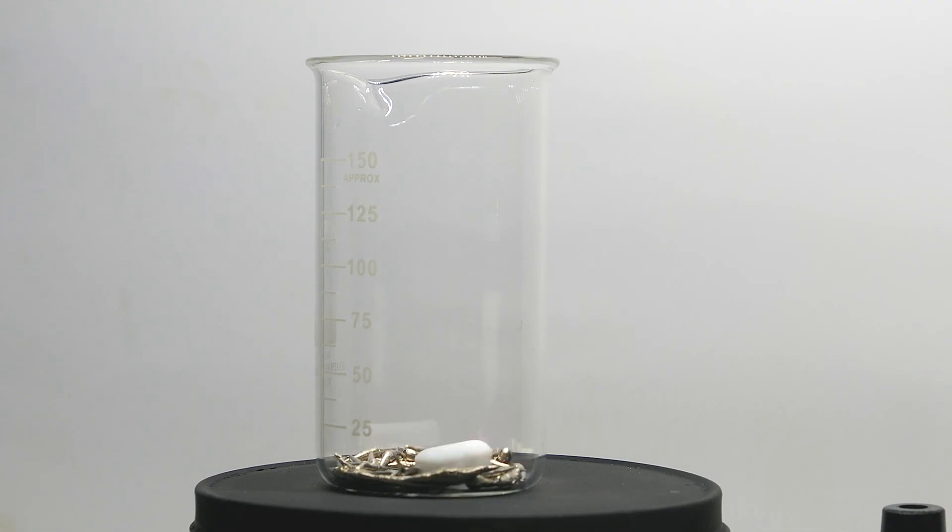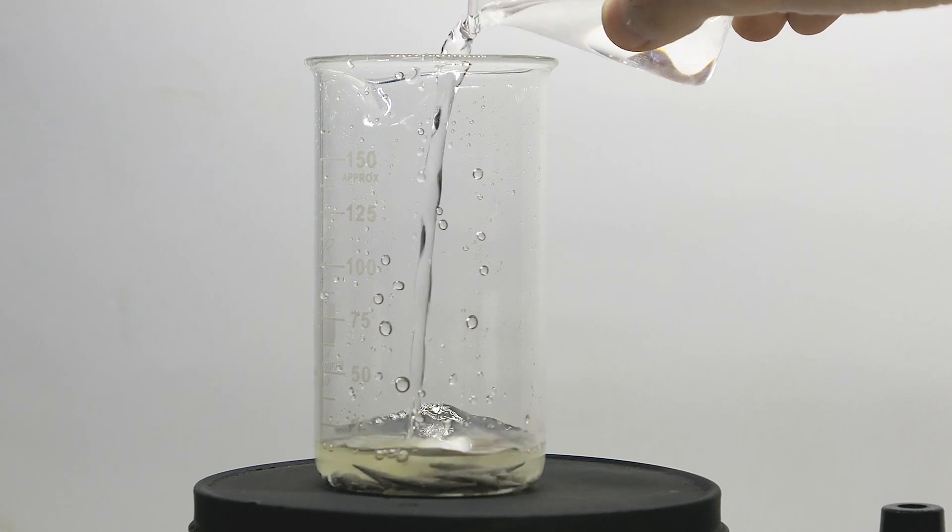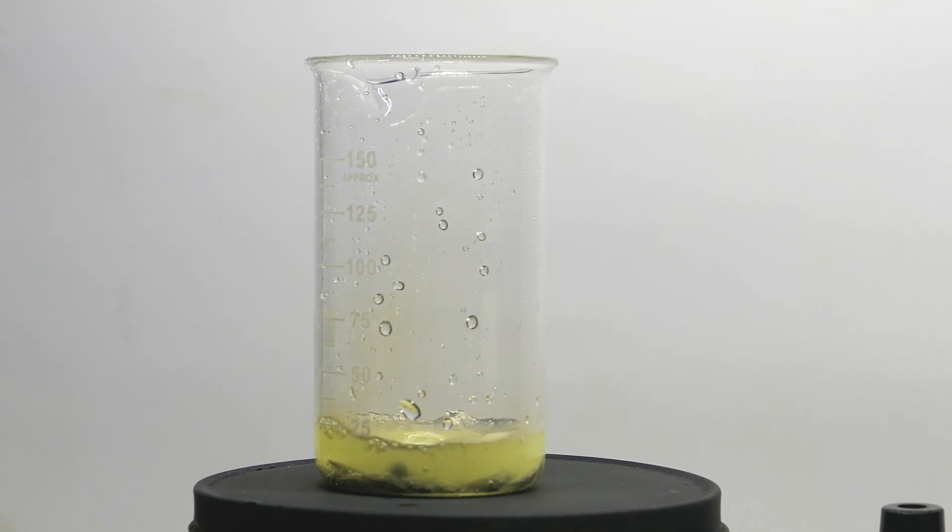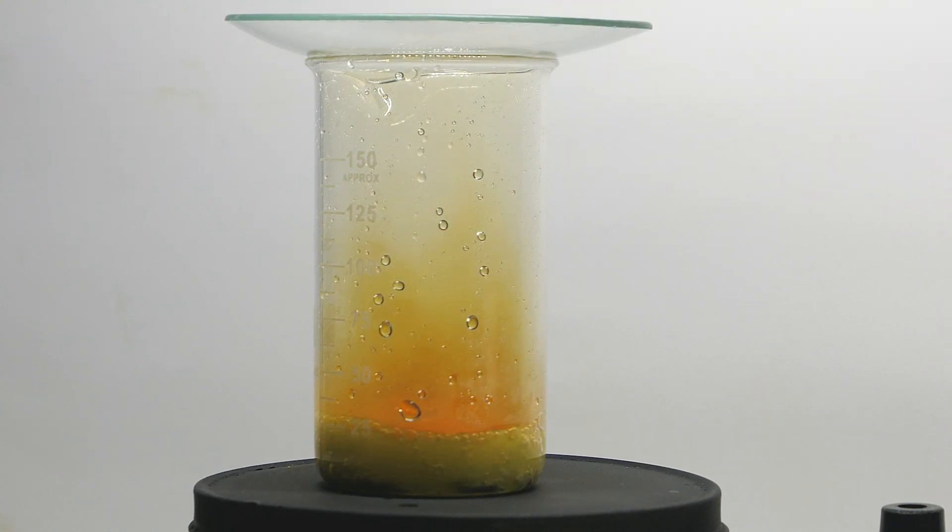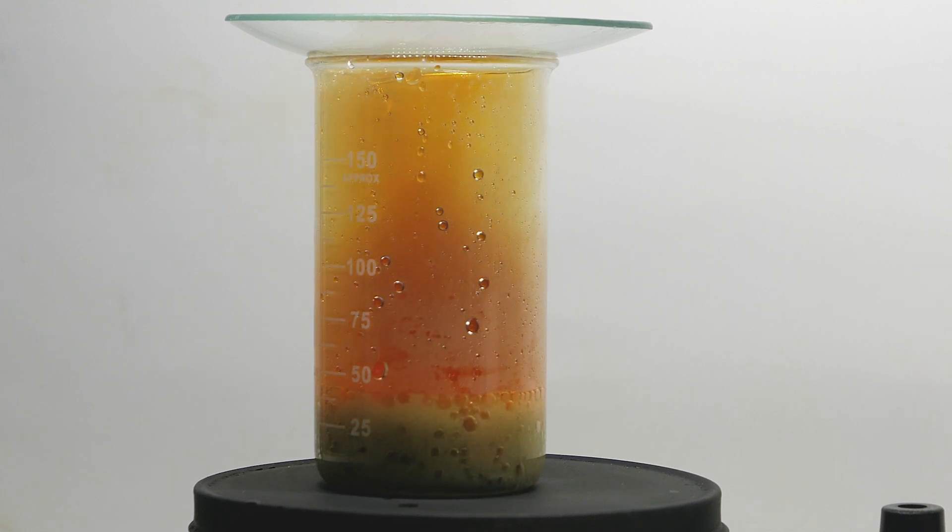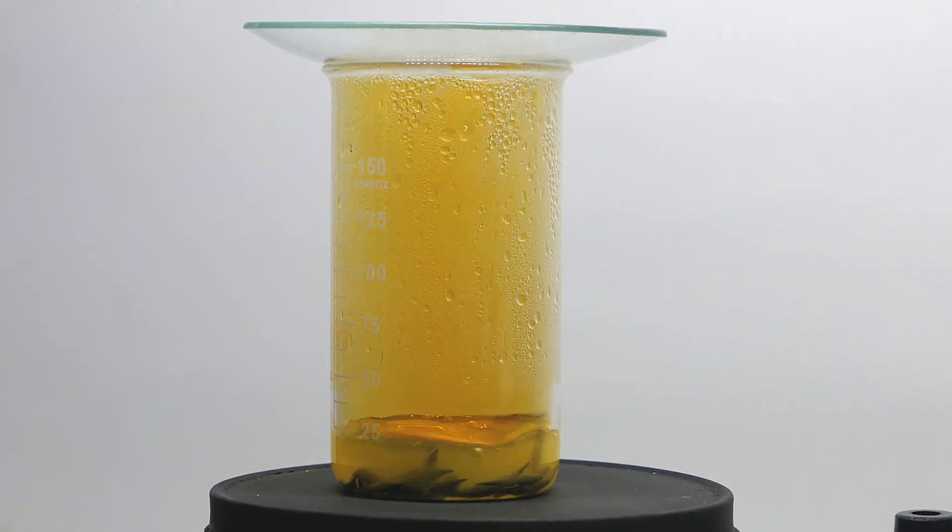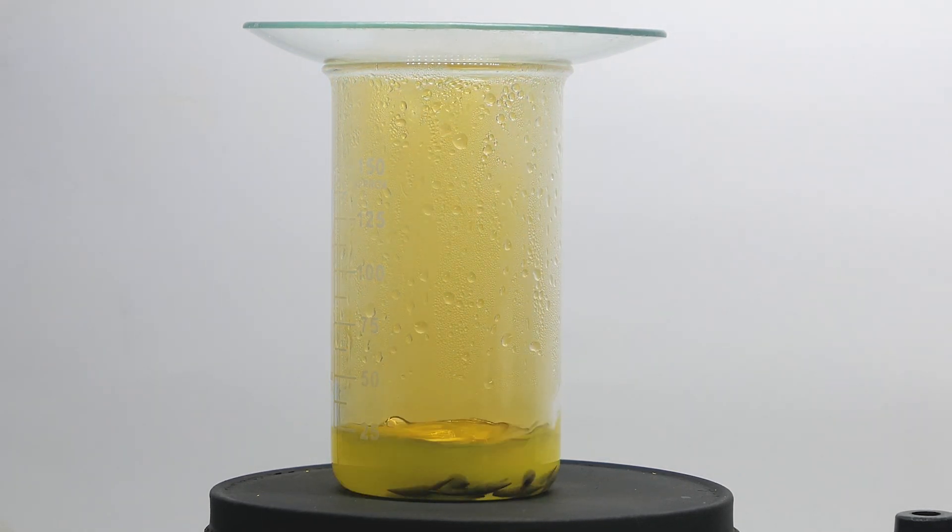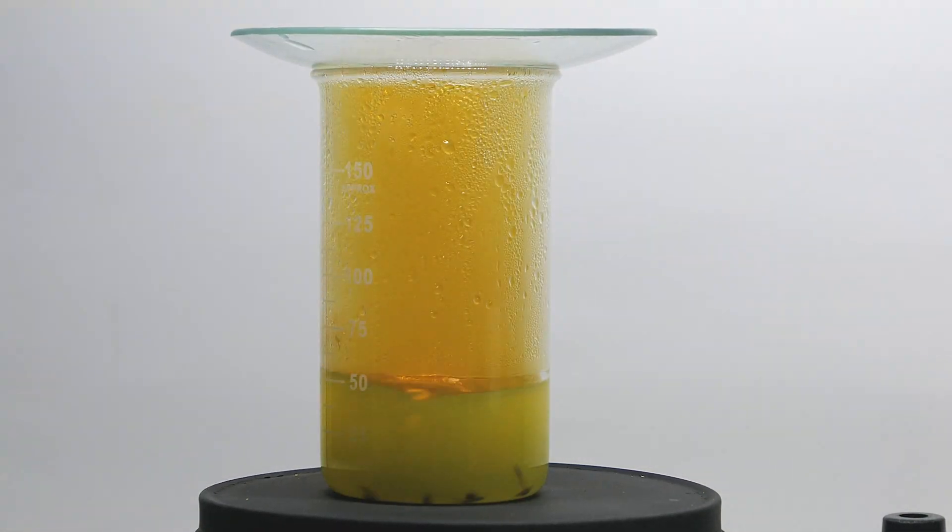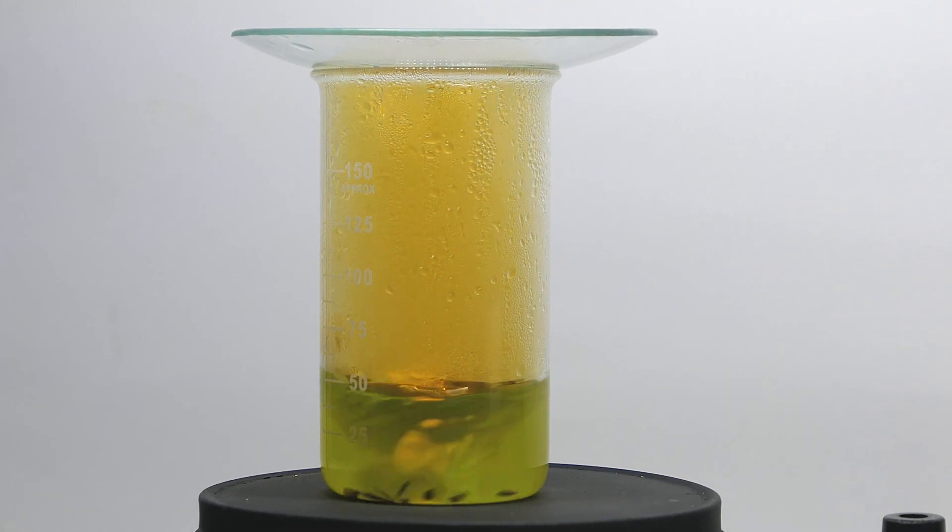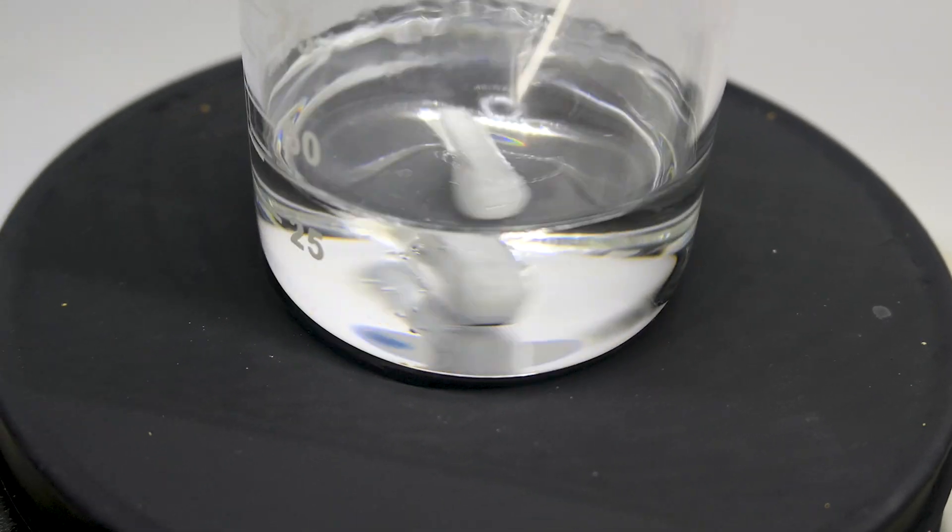First, I put 17g of bismuth metal in the beaker, then added 30ml of nitric acid. When they mixed together, it produces toxic dark orange-brown nitrogen dioxide fumes, so this reaction must take place outside or in a well-ventilated area. As the bismuth dissolved, it converted into bismuth nitrate. Water-soluble bismuth compounds are quite toxic, so please handle this carefully. Why don't I use the stoichiometric amount of nitric acid? That's because bismuth nitrate decomposes into insoluble oxy-nitrate when pH goes above 2. When all metal dissolves, I top it around 100ml mark, then set it aside.